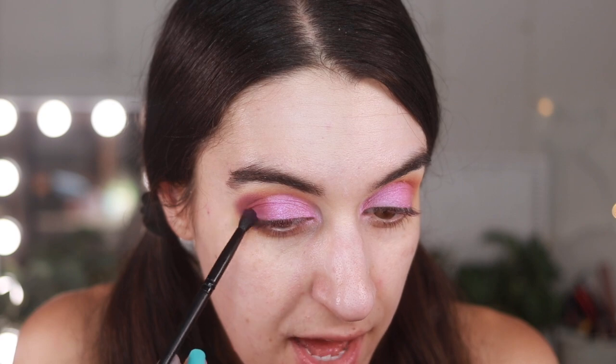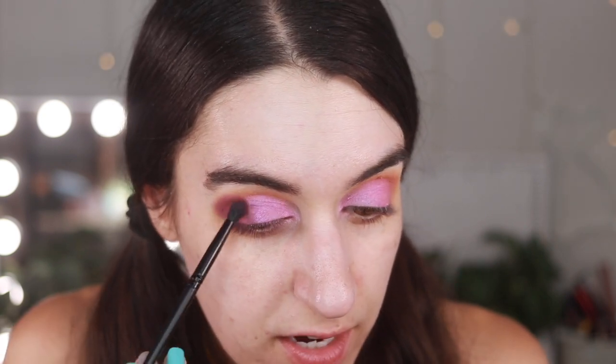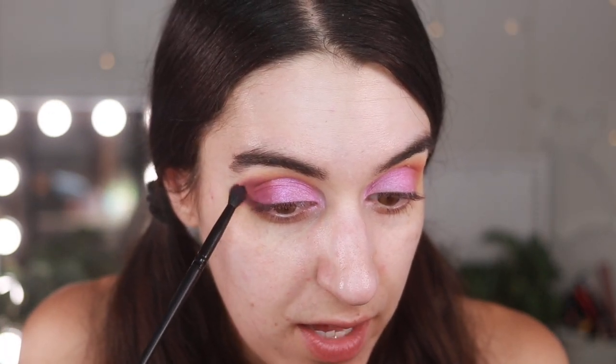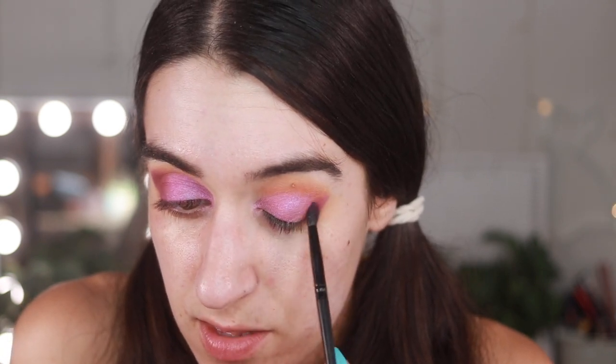So on my eye, it's blending out really nicely. I feel like the color looks darker on my eye than it does in the pan. Really pretty with the purple on the lid. We are gonna blend the outer edge so you don't have to worry about that. And then I'm just gonna do the same thing on this eye.